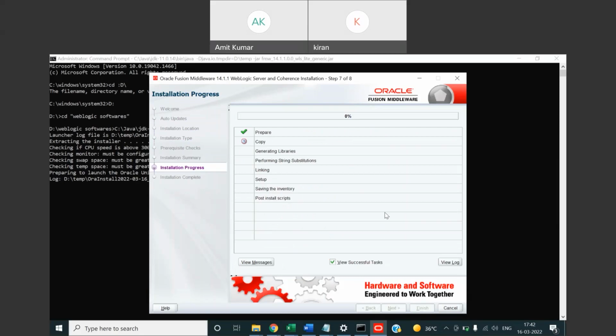We will create the domain also, and then the remaining things you can try to do here: creation of users, creation of dynamic clusters, and changing the cookie name. All those things you can do there.